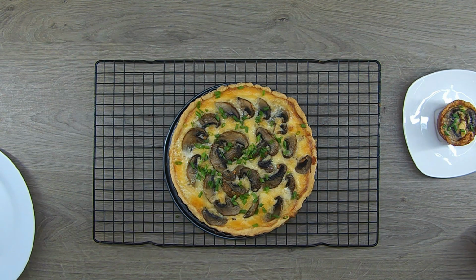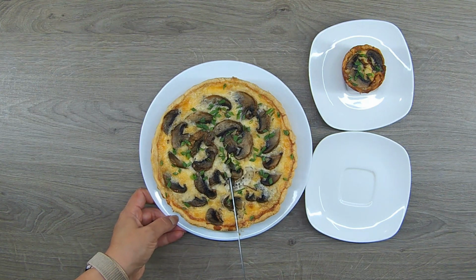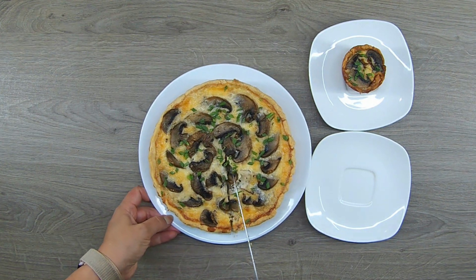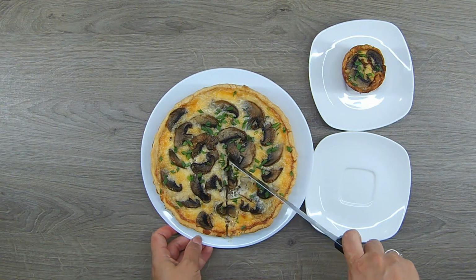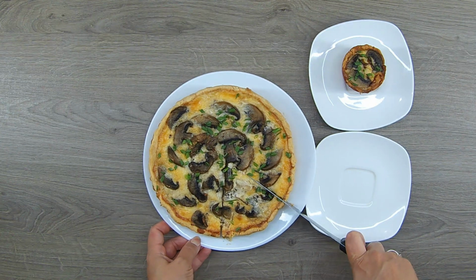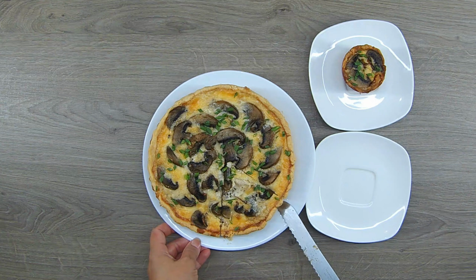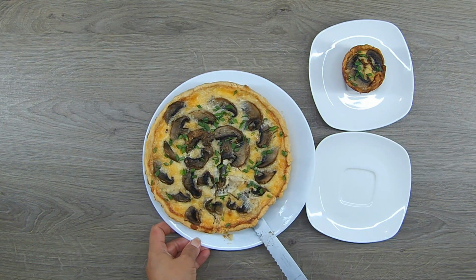Too bad it can't be captured on video. The aroma of mushrooms and baked goods spread throughout the kitchen. And now our mouth-watering mushroom and chicken quiche is ready. Look how brown and appetizing it is. Thanks to the cream and egg filling, it is incredibly tender and moist, and the aroma of fried mushrooms and chicken is already calling everyone to the table.